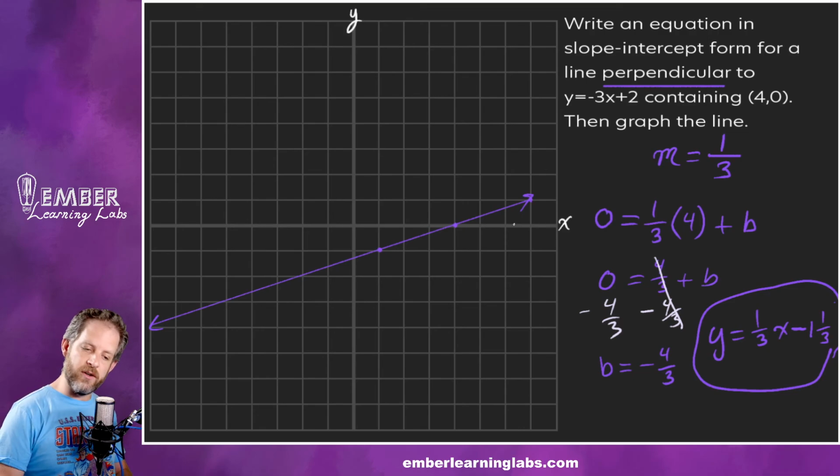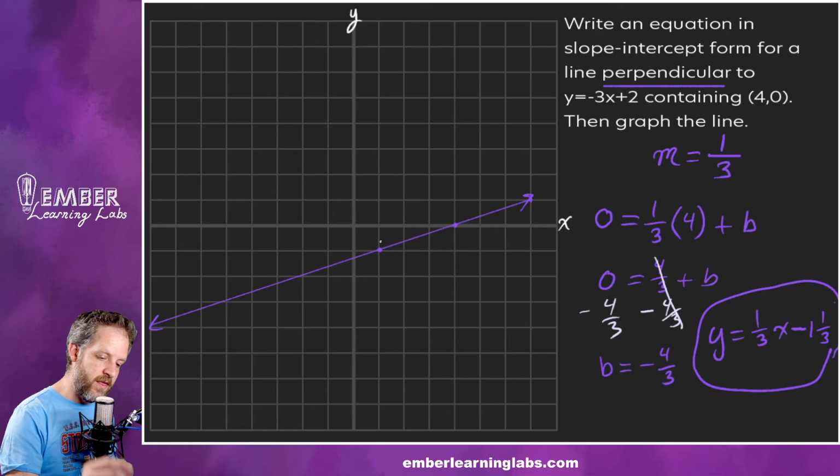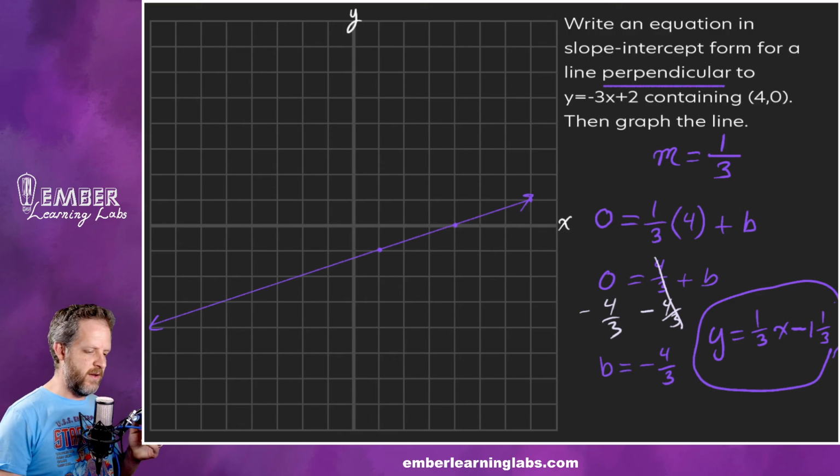Just for grins and giggles, it doesn't say to do this, but I'm going to go ahead and do it on this one just to kind of prove what's happening. I'm going to go ahead and graph this line as well, just to kind of prove that it is also perpendicular to this line. And I'm going to graph it from the y-intercept this time, because I'm not going to cheat and go to here, just to kind of prove that this does in fact go through this point and is also perpendicular to this new line that we did. So I'm going to start at, let's do a definitely different color. Let's do this lime green one, I think will be great.